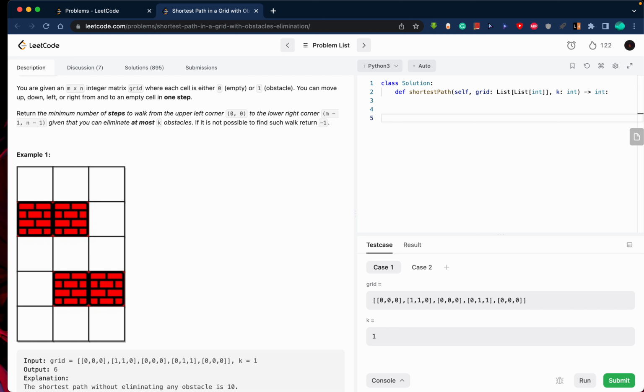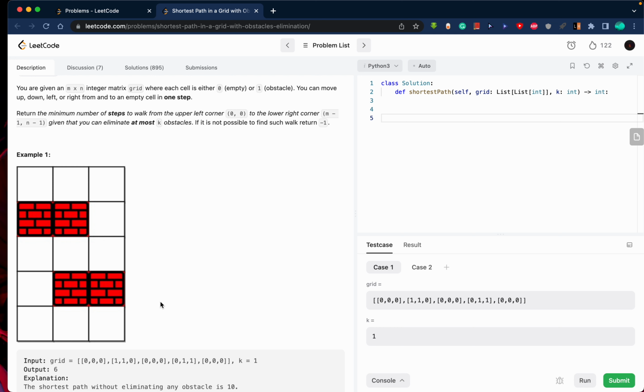We can think of this as a graph problem, and then maybe we can do a BFS or a DFS starting from here in search of our last point. I think that is a good direction. And what would be the states at each point?